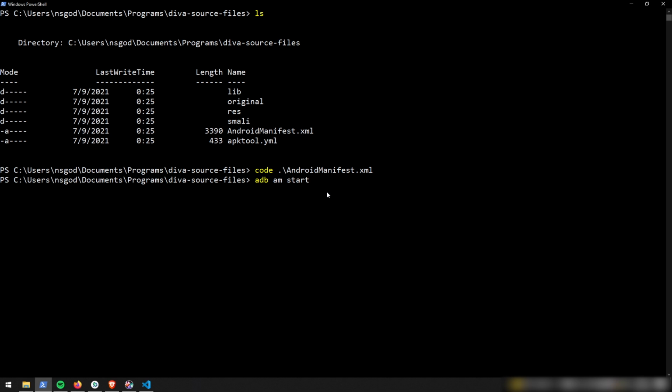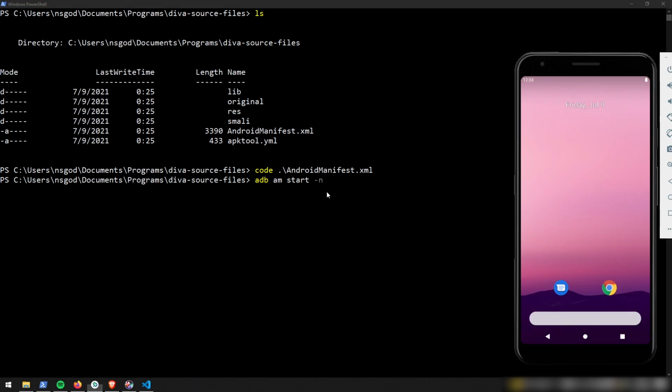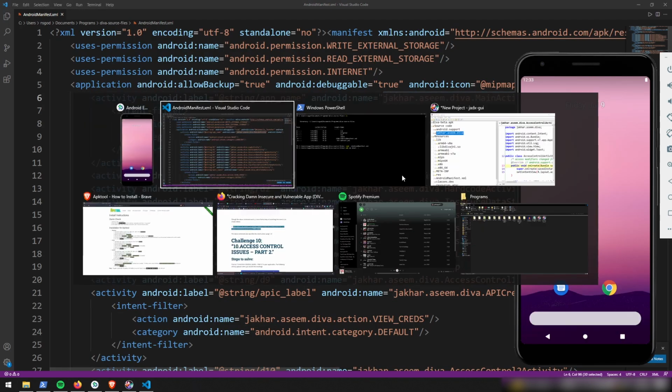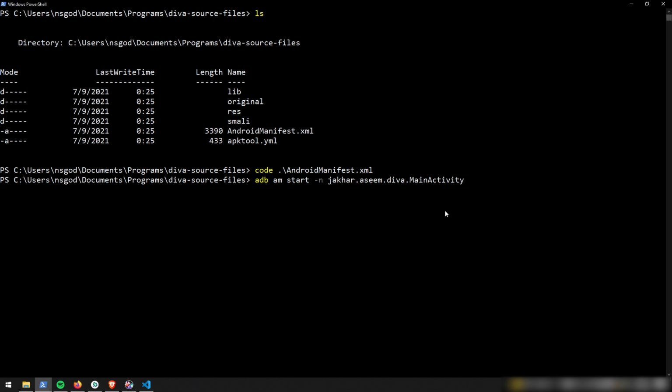So now we're going to need the name of the activity. So let's go ahead and do that. So first -n, and effectively, we're just going to copy the name of the activity. There is one caveat, which I'm going to explain right now. So we're going ahead and copy the name of the activity. What we're actually passing through is the location of the activity file on the phone. So before we've been talking about the file hierarchy of the Android phone, how all the apps are located in data/data, and all the files associated with the Diva app are located in a folder called jakhar.sm.diva. And so we're just going to want to respect the file nature by adding a / in front of the .MainActivity, because this is a hidden file in this folder.